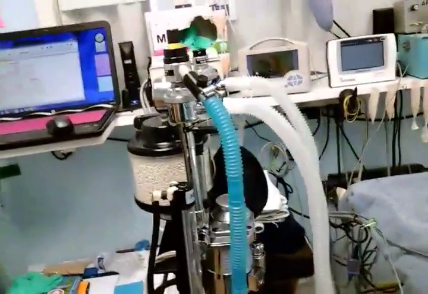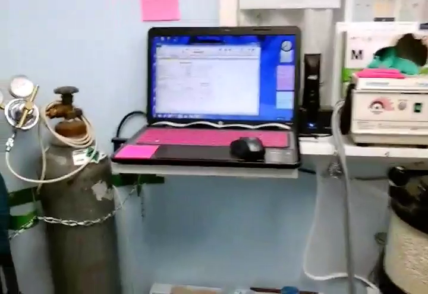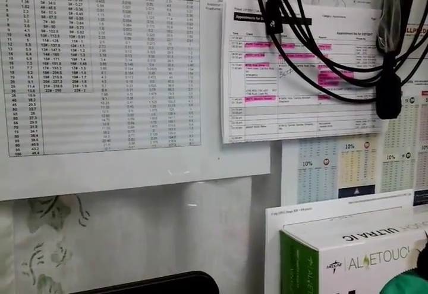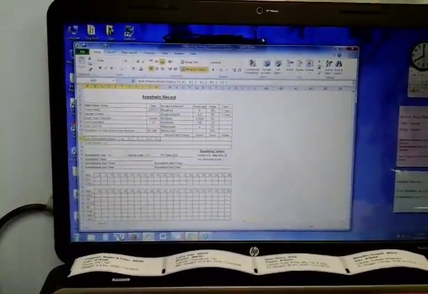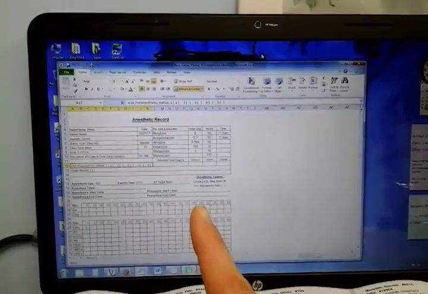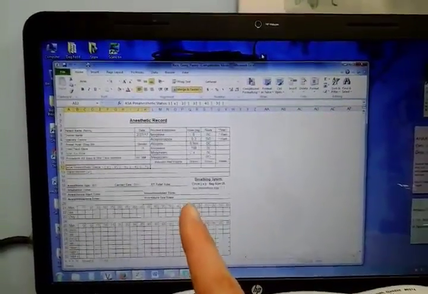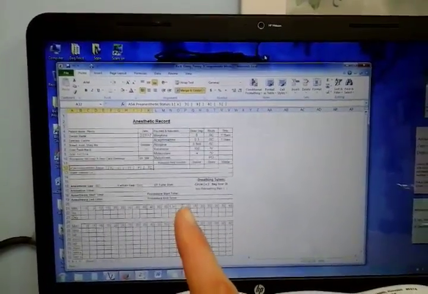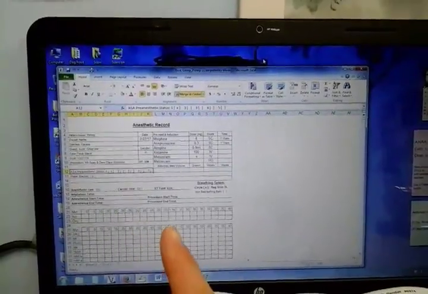The next thing you want to do to set up would be to print your appointment schedule for your surgeries. We print our schedule, we put it in the window, we highlight our surgeries so we know what we're doing. Print out our patient labels and make an Excel anesthetic record for each patient. I usually will bring one up and save it under the patient name till I have one for everybody, and then I can start entering information.